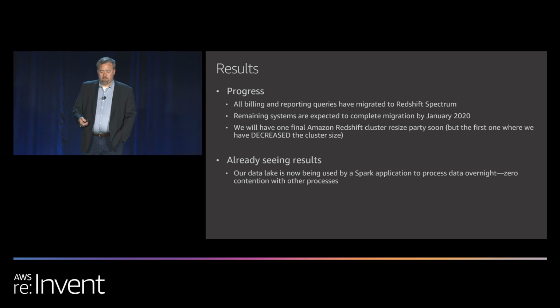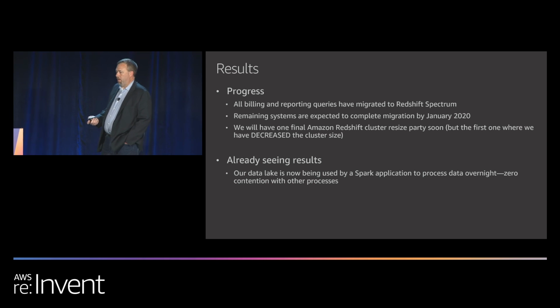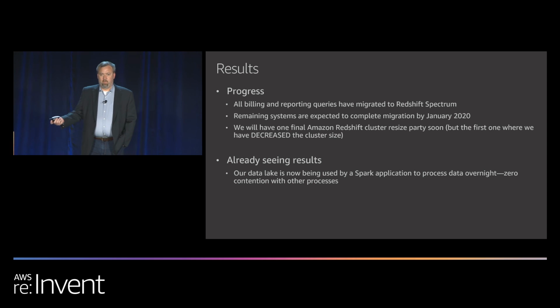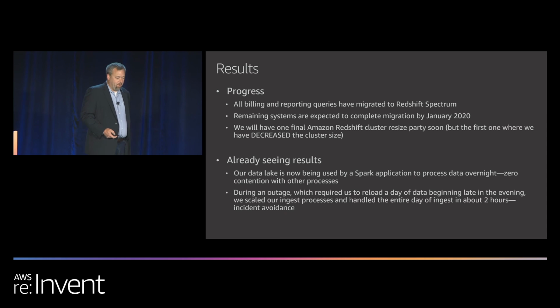We're already seeing good results. When we were doing this project, we completed our ingest process first. And we had a business need to process that data out of those Parquet files, but we weren't quite ready with our Redshift Spectrum approach. So that use case was satisfied by that team writing a Spark process against the data. So we're already seeing that the flexibility in query access methods is paying off.